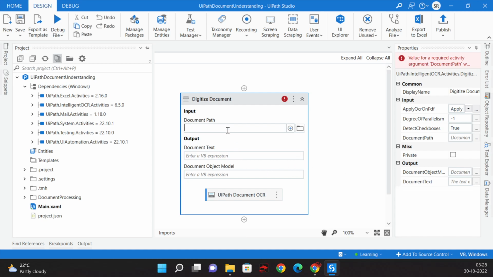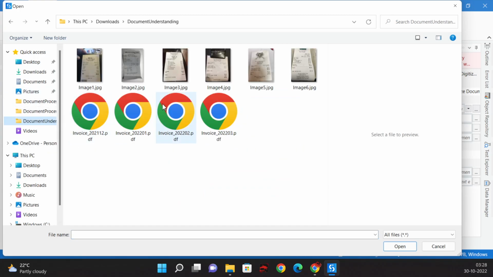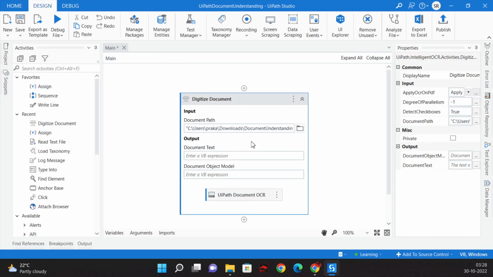So first, let us take our PDF document. Let me select that PDF document. Here it is. We have given the PDF document path here, and we'll get the document text.